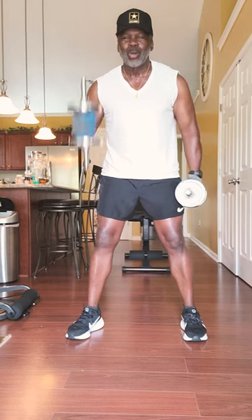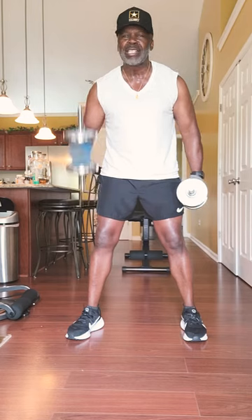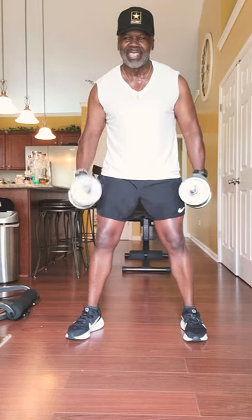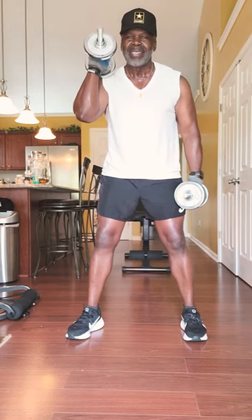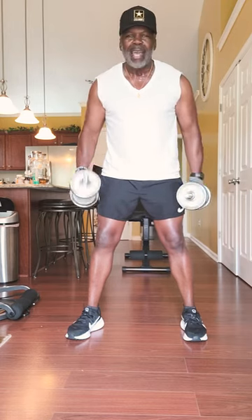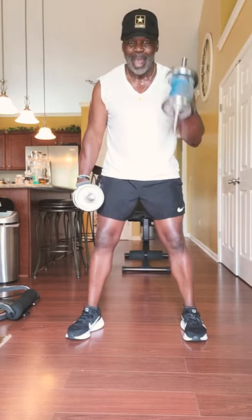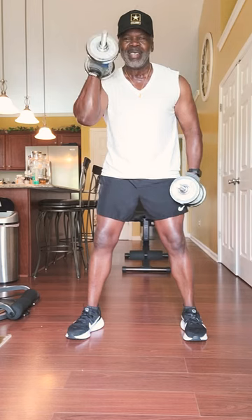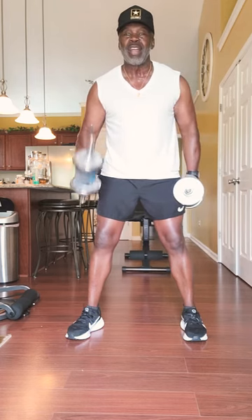Getting older and aging should not be a death sentence. Where did we get this nonsense from? This foolishness. People have just been dropping off for centuries because they've been given a narrative — you don't have to follow that narrative. It is the wrong narrative. You're supposed to get better because you should be working out. Should never stop.